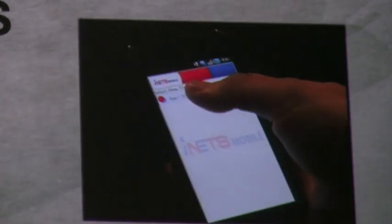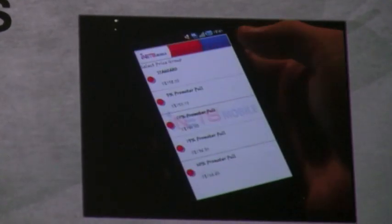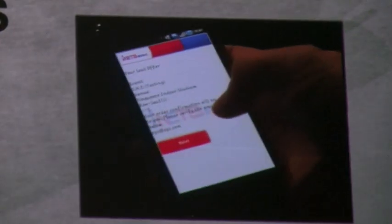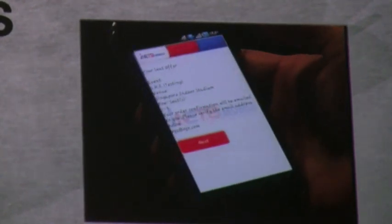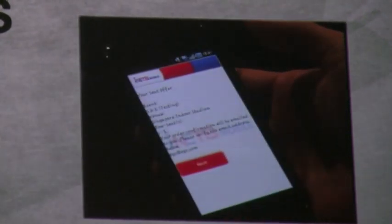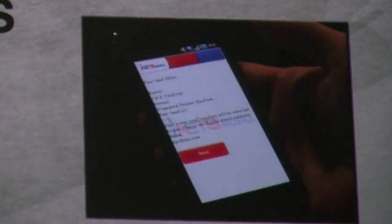Alright, SHE, there's only one performance, so you pick the date, only one time, pick the time, you pick the category that you want, which is more or less the price band, select it, one, that's it. And then you just keep going until you reach the payment screen. You see how easy that was. All you had to do was follow the on-screen instructions, click a couple of times, and you're good to go. Alright, so it's something that we're very proud to say, that the Samsung Galaxy S will be the first Android device in Singapore to have this application available.